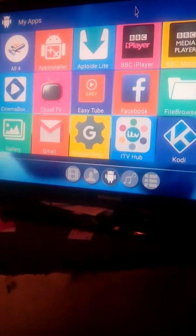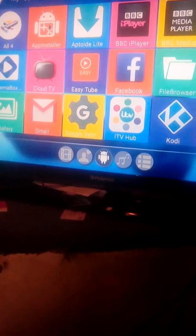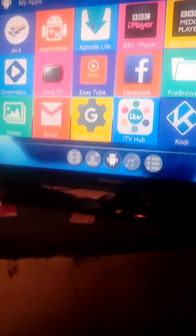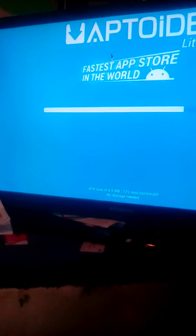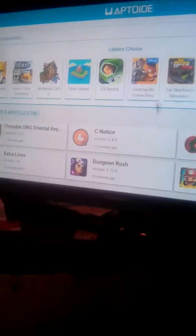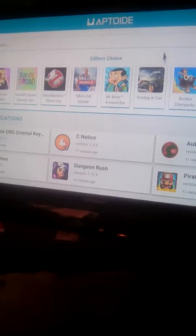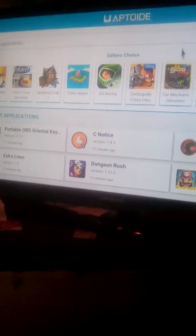All these apps I had to install. You'll want to install Aptoide Lite, this one here, so you can install apps. Like so. That's just loading. There you go. And you've got the big app store. Then you press the home button. There we go.